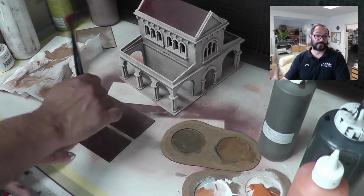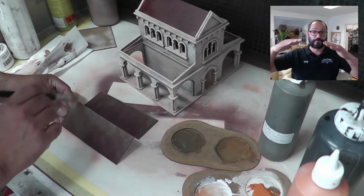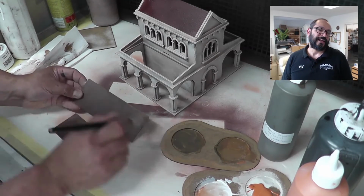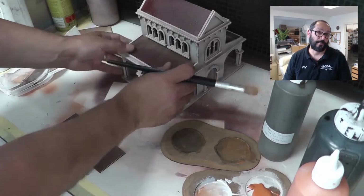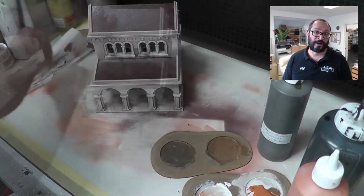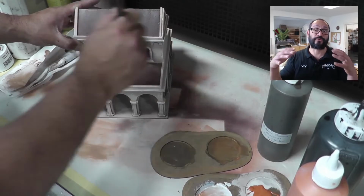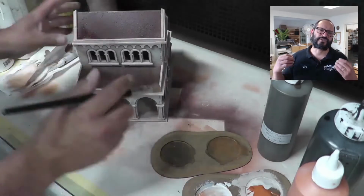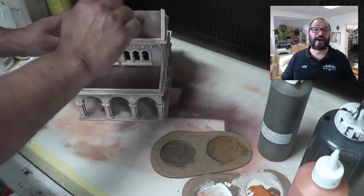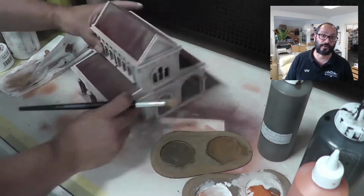And then once I've done that, I lay them both down on the table so I can compare them against each other to make sure that both sides of my archways are the same. And then I do the same thing on top of the peaked roof. And at the end of the day, the effect looks okay. I'm happy with it. If I had some red, I would have used that, but just to help make that red roof really pop. Using this technique has really knocked back a lot of that red, but at the end of the day, I'm very happy with it. I always learn things when I'm experimenting, and I had great fun. It was an enjoyable model to paint.